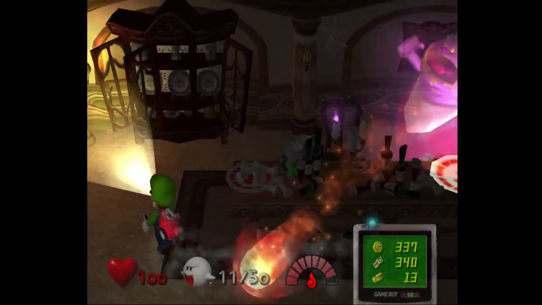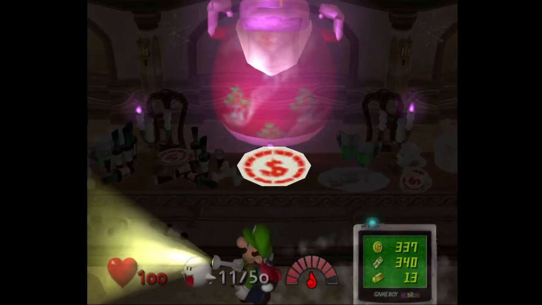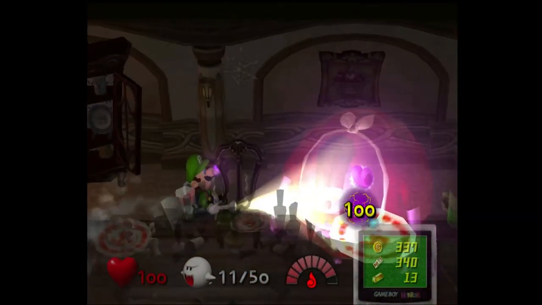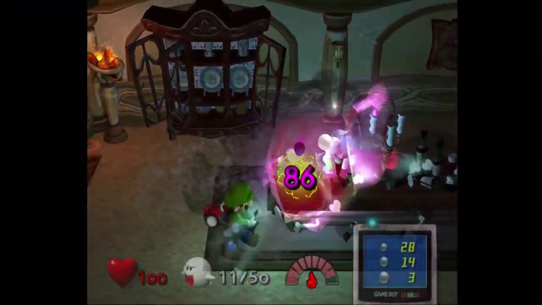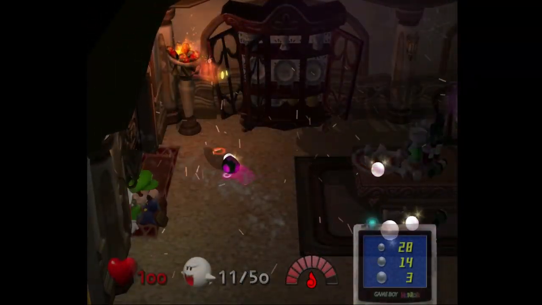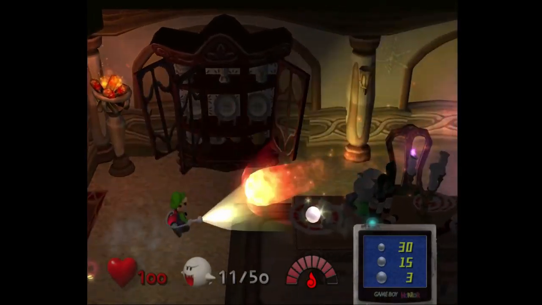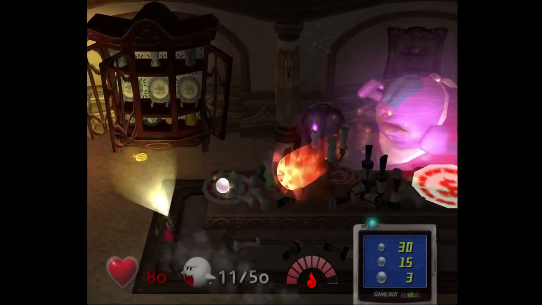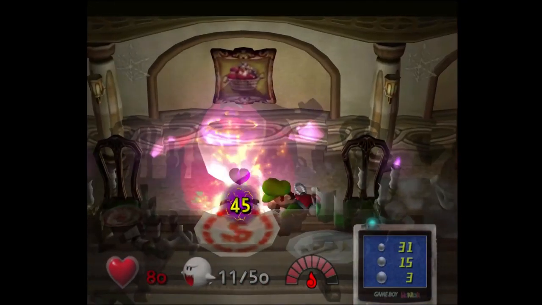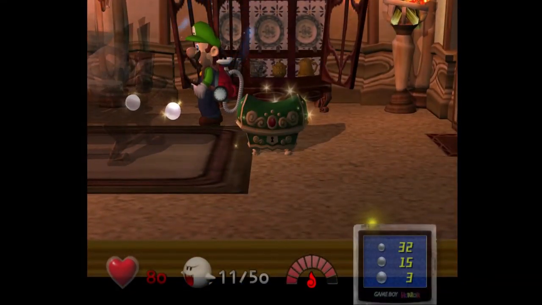Now, this one is actually optional. So we just keep running back and forth. I don't know if that was my fault. Oops. I don't know if that was my fault or just, I missed some of the coins. Now we're gonna get some of the pearls back. Later we're actually gonna take down the boss portrait ghosts of this area.